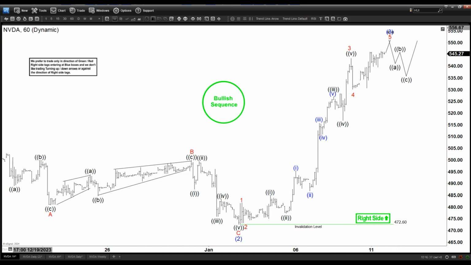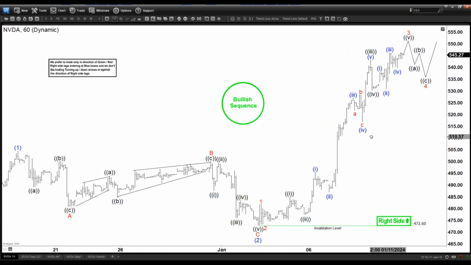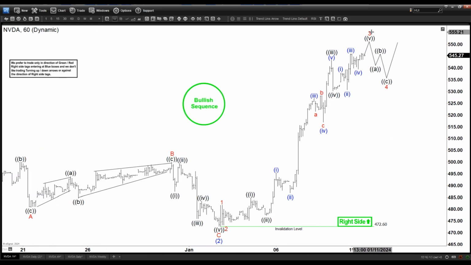So let me reload the page to give you the primary view, which is still in the 3 in red. Like I said, 3 in red or 3 in blue, it doesn't matter. You're still going to see a 3 pullback, and that 3 pullback is going to continue to find support in a 3, 7, 11 swing, right? I mean, the structure of the corrective sequence is always going to be a 3 swing or 7 swing.